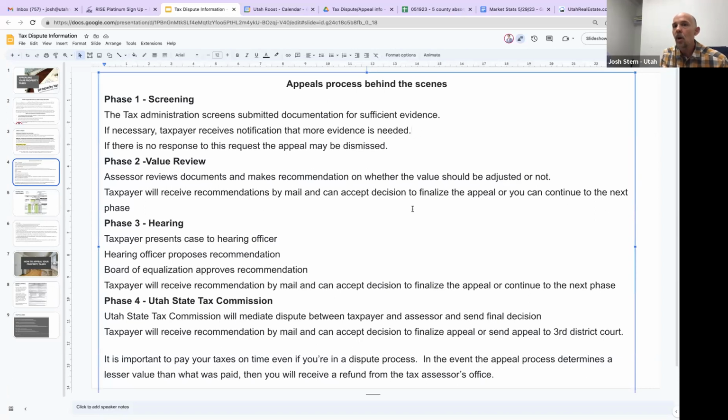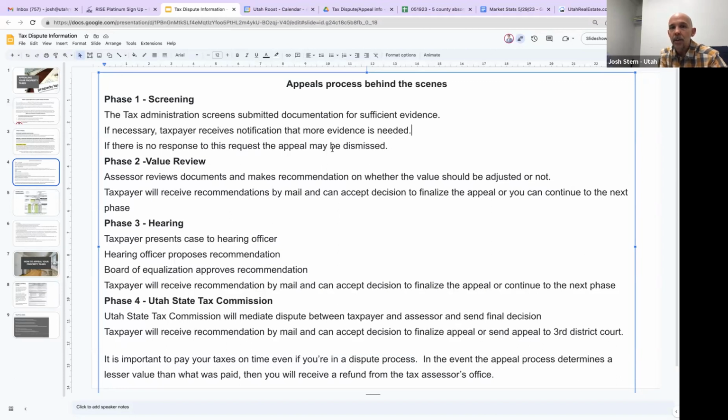This has happened to me on a number of occasions when I've acted on my client's behalf and disputed the taxes for them. I have some clients that live out of state, or high-end luxury clients that don't want to be bogged down with the nitty-gritty details. In that event, you're able to fill out an authorization form from any of the county's websites that allows you to act on the seller's behalf. You just fill out the document, upload it into DocuSign, have your client sign it, and send it back. Then if there's any notification that they're looking for more evidence, it will get emailed over to you.